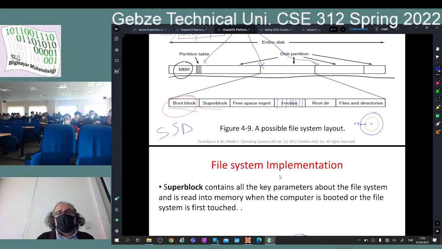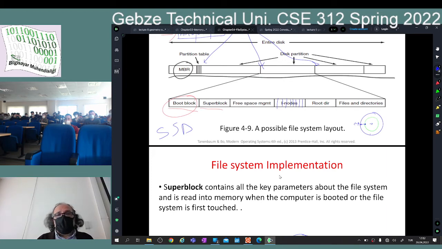That's true. But SSDs have some other problems, like you cannot keep writing to the same block on SSDs, because SSDs have limits on the number of accesses. If you access the same block more than 1,000 times on an SSD, it will die. That's the technology.